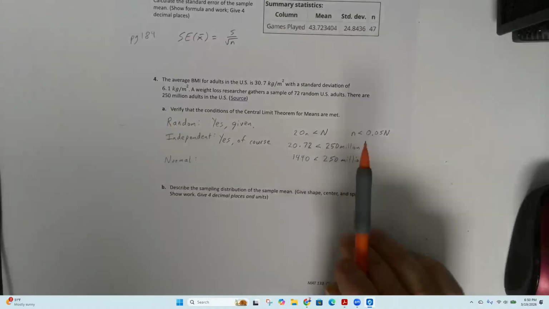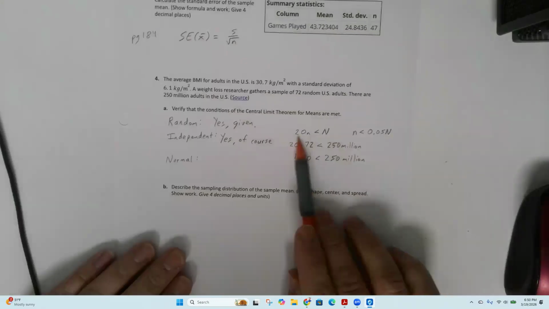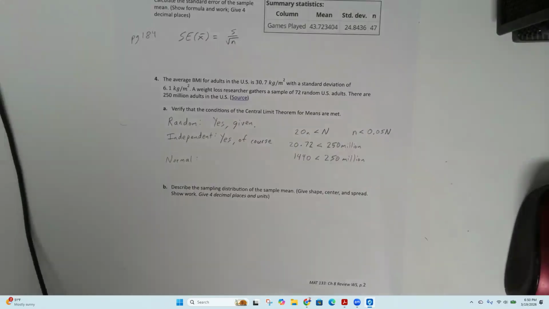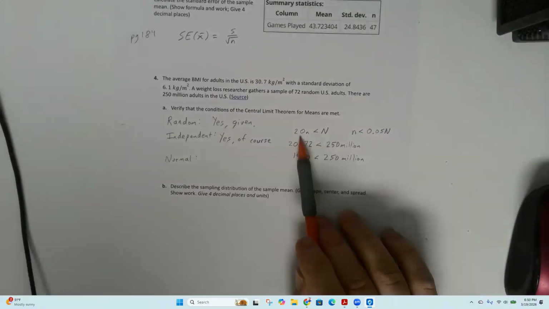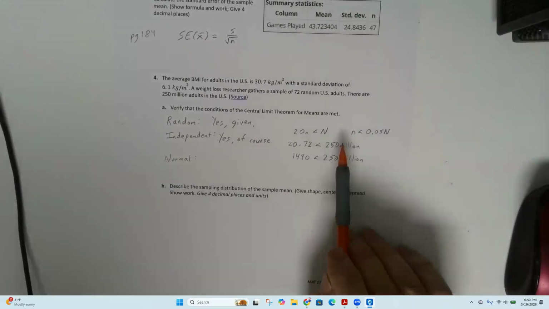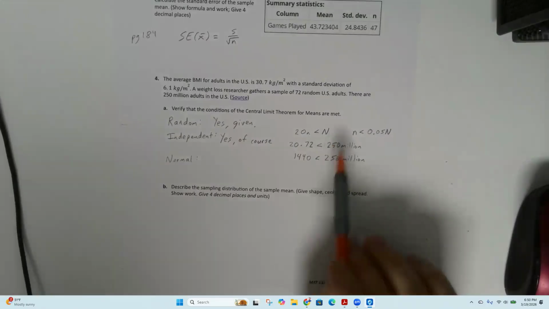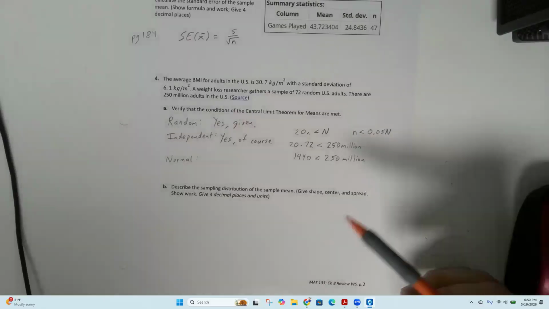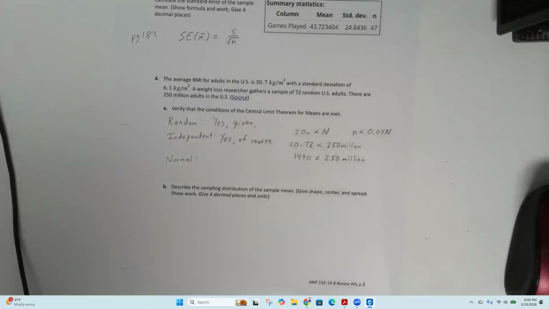Now I will point out that this formula here, 20n or n is less than 5%, is not the exact same formula that you will see when you look at the central limit theorem on Google, or if you're using some kind of AI, which you're not supposed to be using. So this one is a little more strict. It's going to end up with better results if you do this. The one that they say is you can go with it up to 10%. But like I said, you're never going to do that because the whole point of taking a sample is you can't measure so many people. So 5%, 10%, those are way out there.